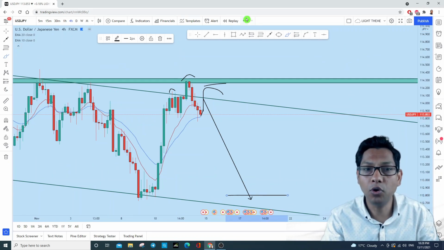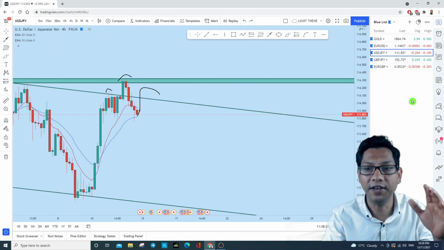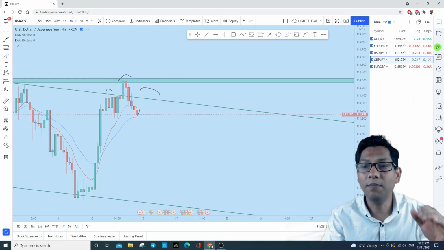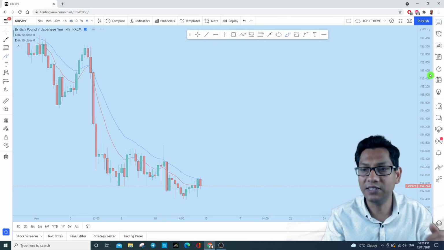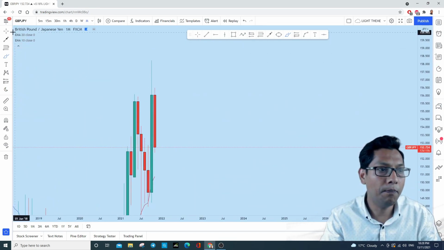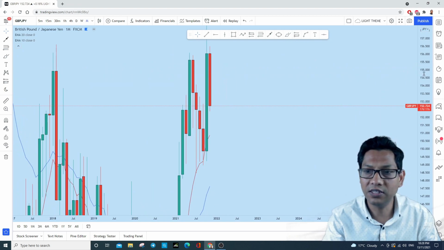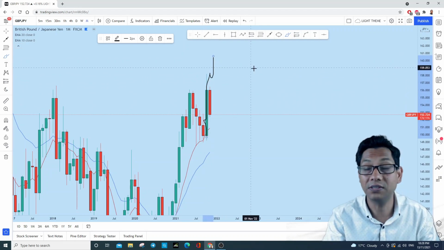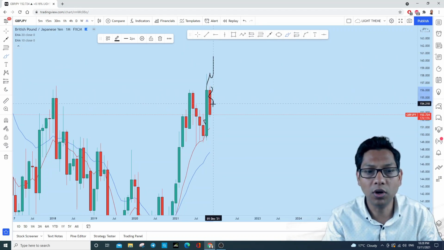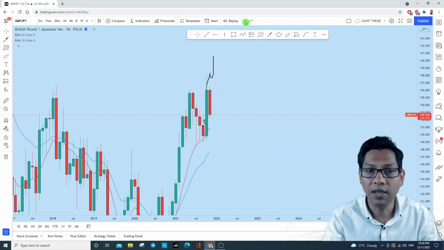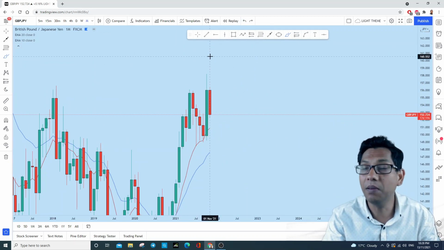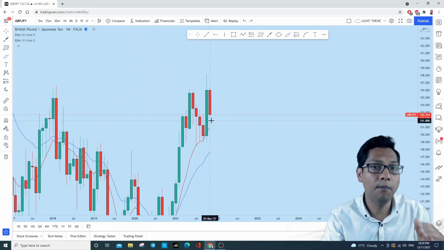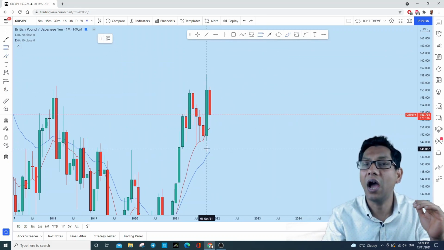Now let's jump on to another currency pair that we will be looking to trade, GBPJPY. Now on the monthly GBPJPY, let's see what's happening. On the monthly, what do you see? After this big impulse to the upside, this green candle is basically a strong impulse breaking all the levels. Now this month, the price has started to move down. Because it is a big impulse, we can say that this red candle is a retracement of this move.